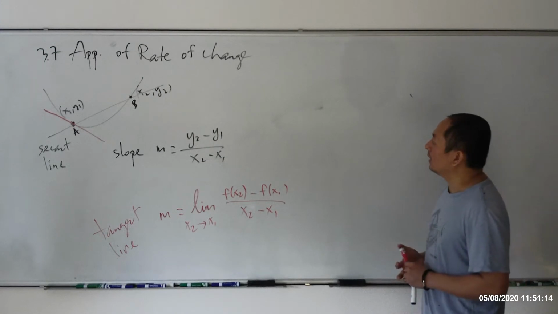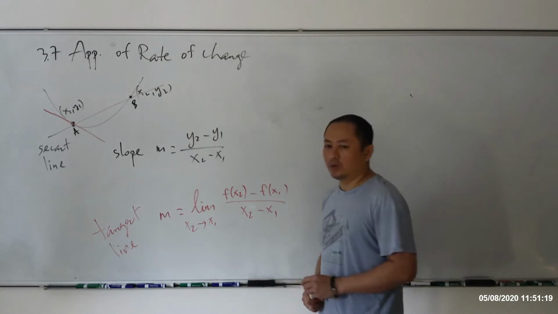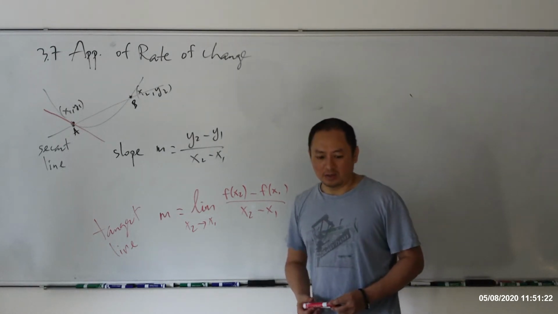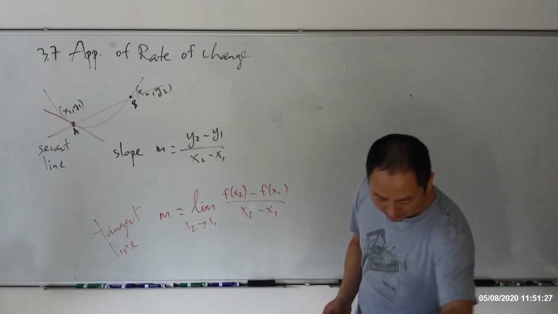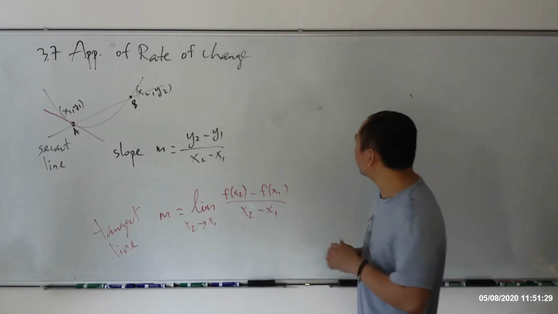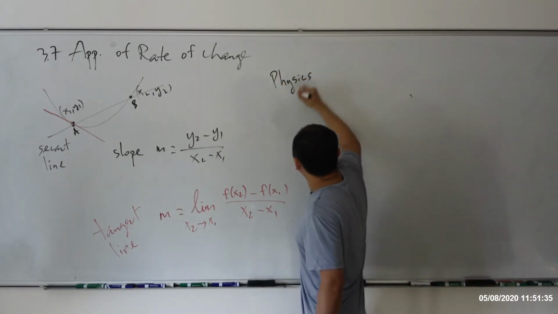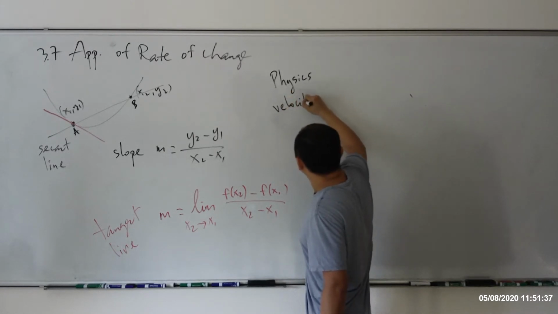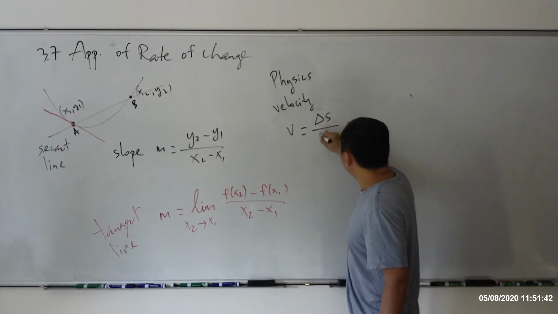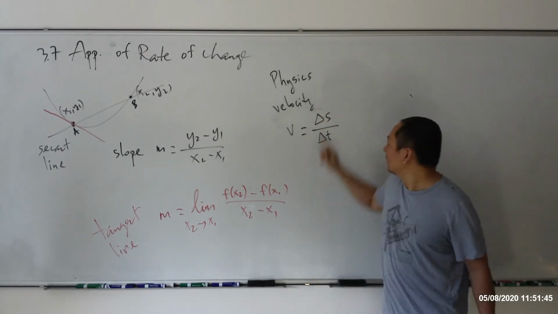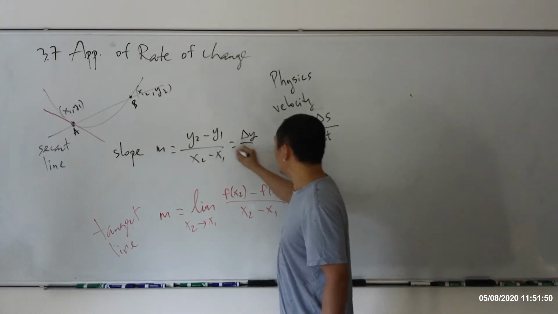Okay? In natural science, pretty much the same idea. Instead of using x and y as we usually do in mathematics, they just change a letter. So let's take a look at a couple of examples. Let's start with physics. Okay? So for physics, velocity, denoted by letter V, is what? Changing of the distance over changing of time. Delta changing. Okay, this is like delta y over delta x. Change of y over change of x.